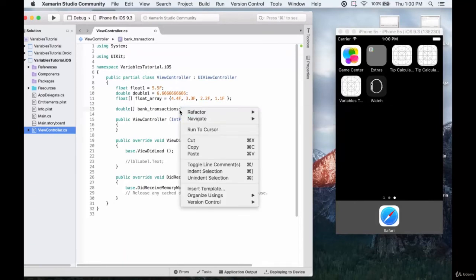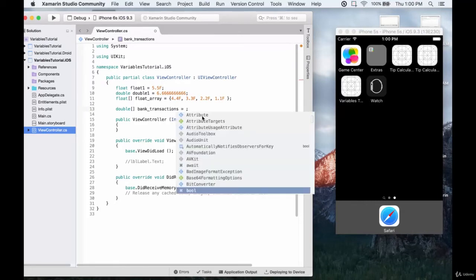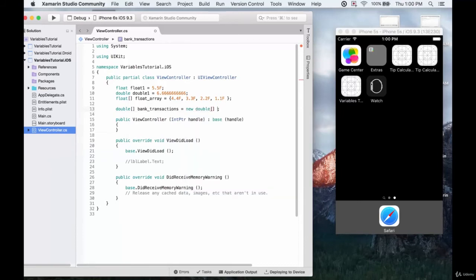So now we're going to give it some values. We could again either say new double and then have our list of values, or we could just not include the new double and just have our list of values.